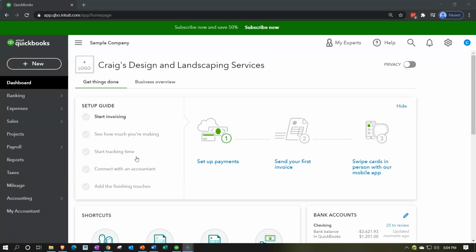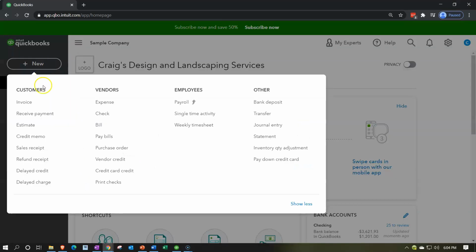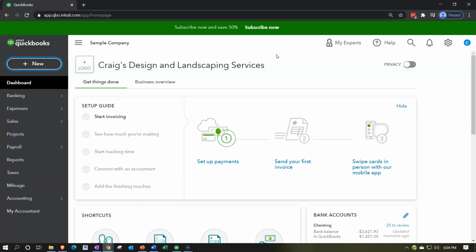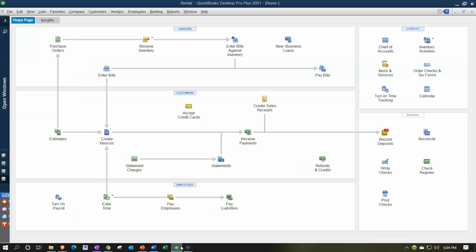Lists is one way to group items within QuickBooks Online that are often very important for the setting up of the system, and then they'll basically be working behind the scenes as we do our normal processes, those normal processes being the customer cycle, the vendor cycle, and the employees or payroll cycle. So to get an idea of the term lists, let's first jump over to the desktop version because that's probably where it originates, and then we'll take a look at those lists in QuickBooks Online.